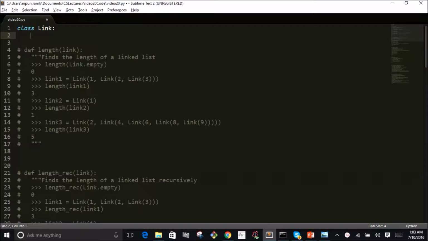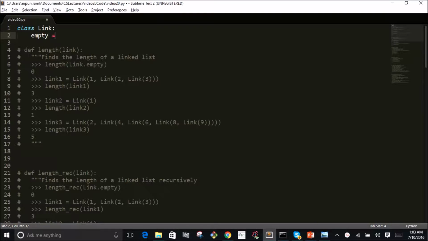Well, one thing you need to know is that the empty linked list is shared among every single linked list out there. So remember from our car example, if we want something to be shared between every single car out there, we should make that a class attribute, like we did with the number of wheels in the car class. So like that, I'm going to make the notion of an empty linked list a class attribute.